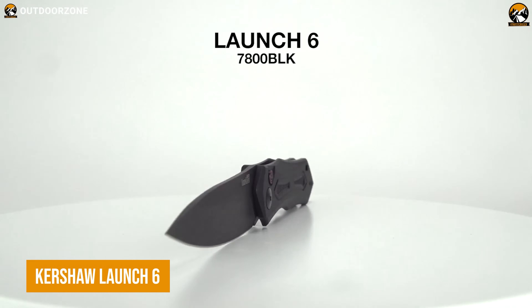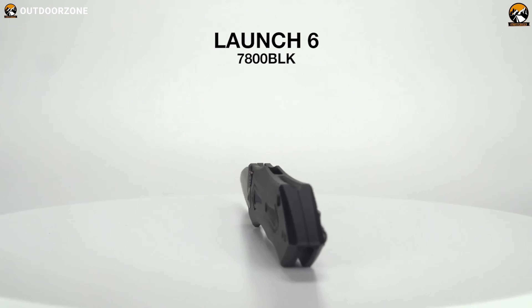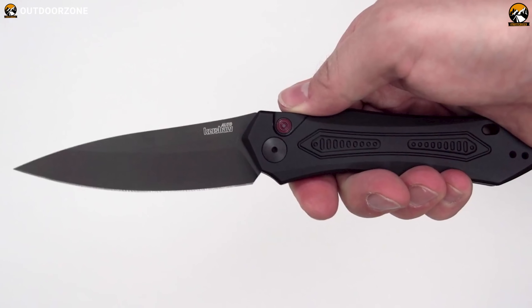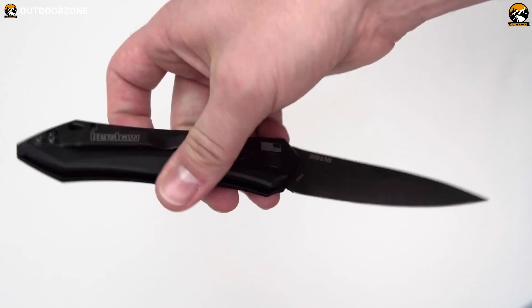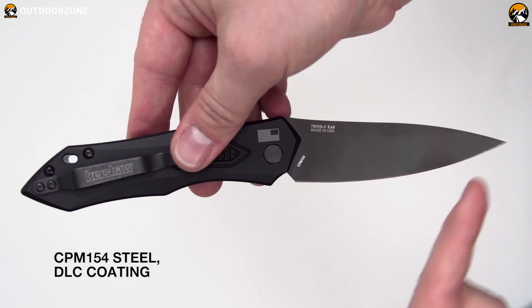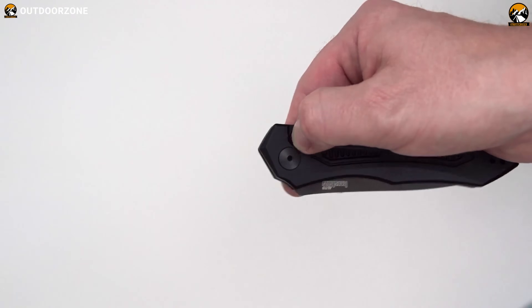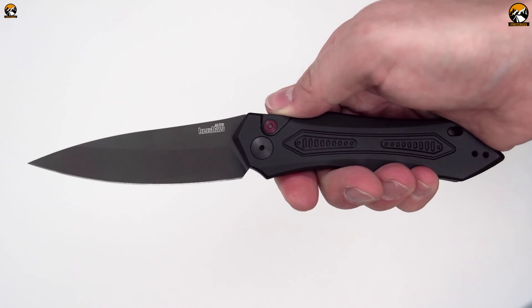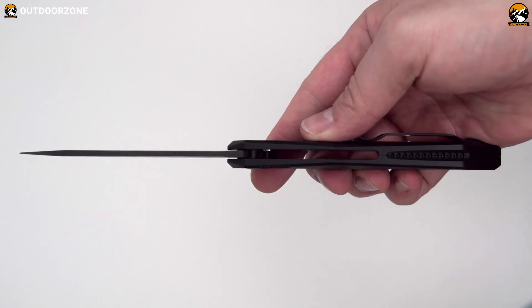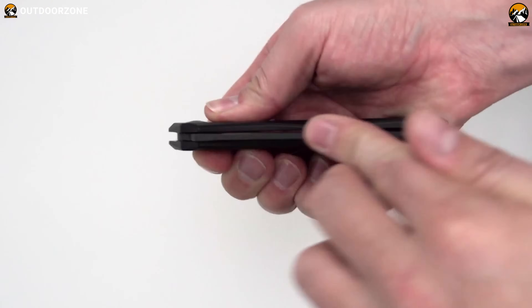Here's the Kershaw Launch 6, a sharp, convenient, and powerful tactical knife to make your survival easier. First thing everyone will notice is its dark, tactical vibe reflected in its design to make it look more aggressive, while the black Cerakote finish ensures its longevity even after all the roughest uses. Its blade features CPM-154-powered metallurgy blade steel, known for retaining its edge, toughness, and corrosion resistance. Its user can rest assured of its longevity no matter how rough and tough it's been used. Then comes its secure push-button lock that ensures the safety and reliability of its automatic opening mechanism.